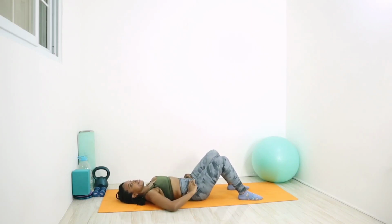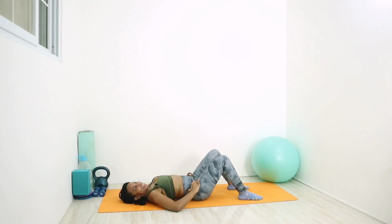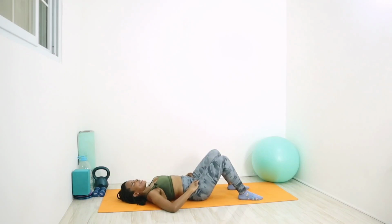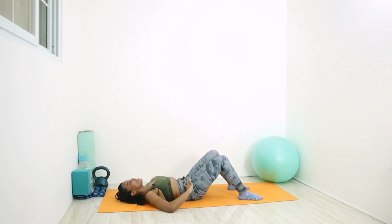Awesome. 2, and the hands are just there as a guide. If you can do them without a hand, that's fine. 3. Hands can be alongside you on the mat if that's more comfortable, or behind the head, as long as you're comfortable and getting that range in the pelvis. No one's beating you here. 5. Awesome. Nice gentle pace, knees pointing up towards the sky. Don't let them roll into each other, don't let them press out.